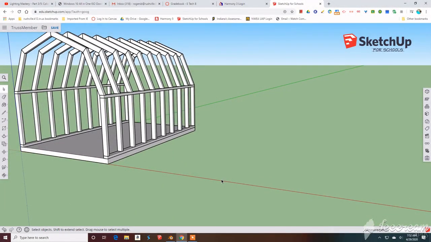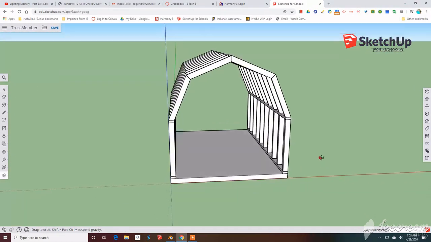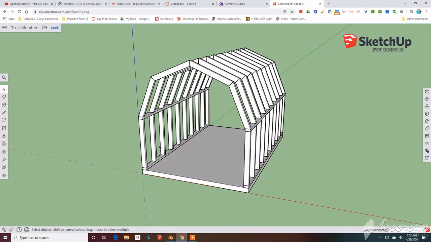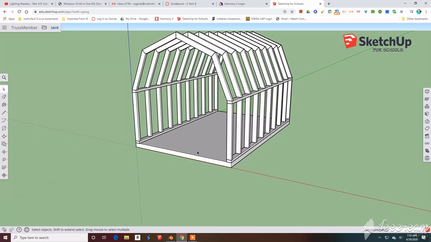The purpose of this video is to demonstrate how to create the door framing for the end of the barn. Now you can see on our model here, we're going to put a doorway in this end of the barn. And so we're going to start out by creating a bottom plate that's going to fit right in down here. So that's a pretty simple task.